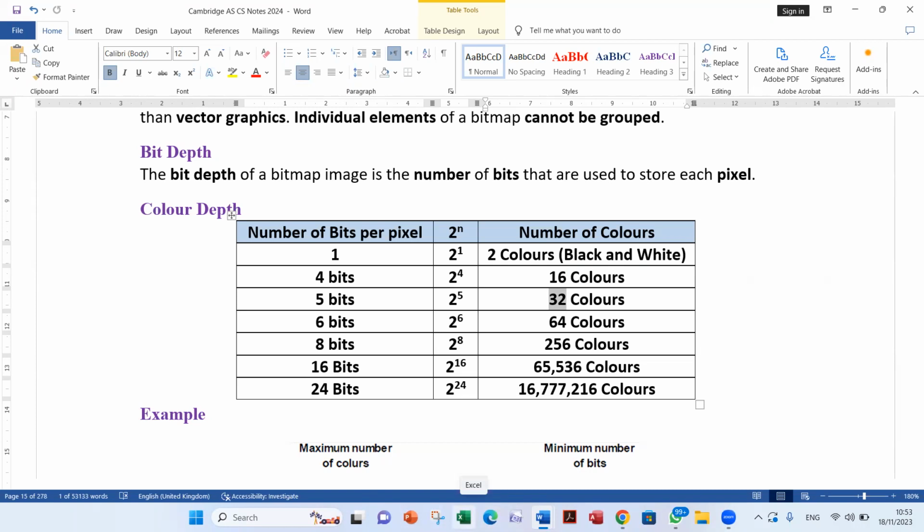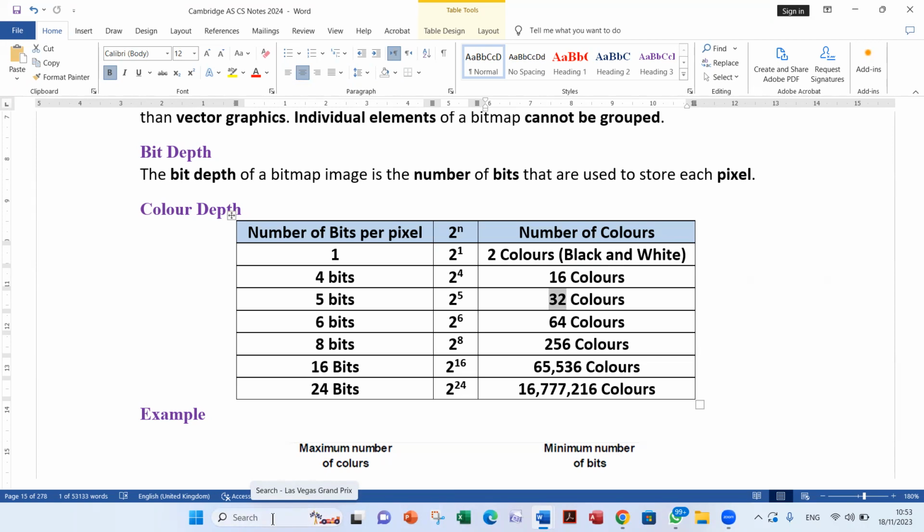Okay, that 2 to the power of n is with us everywhere. We have been using this. We used that when we were discussing ASCII. I have 8 bits, 2 to the power of 8, you have 256 different colors. When you have 16 bits, 2 to the power of 16, you have 65,536. I am telling all these from my memory.